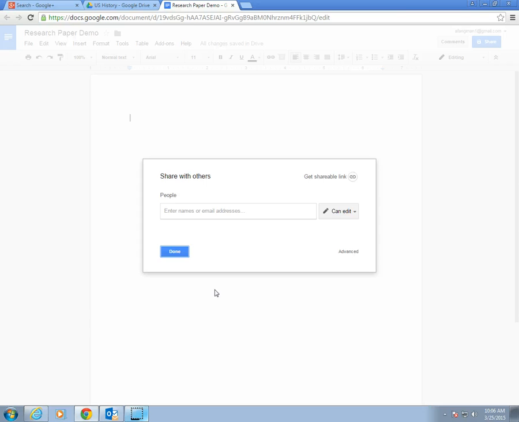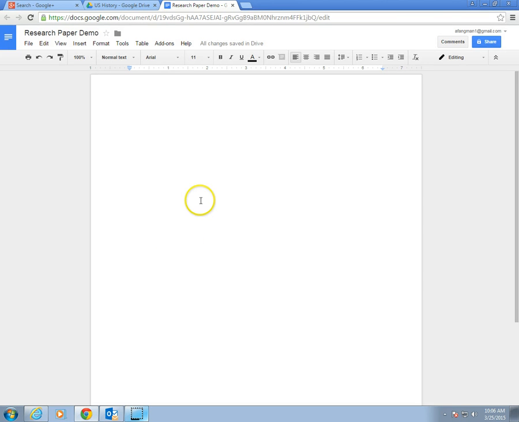But the primary goal, obviously I'm not going to create that document, but I just wanted to show you what you can do is you can have 4 people simultaneously working on one paper in general. If you assign different parts of the paper to different members of the group, it makes it very easy for those group members to work not only simultaneously, but to add their portion of the document whenever they wanted to, and then it would be one polished, finished piece.